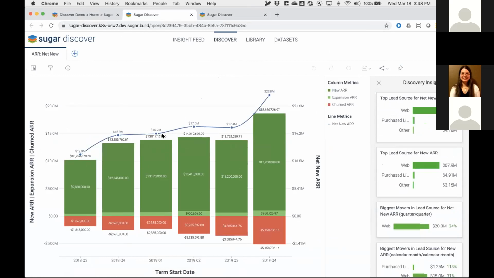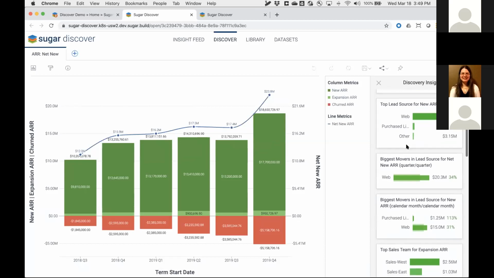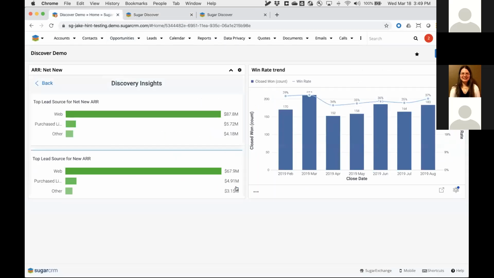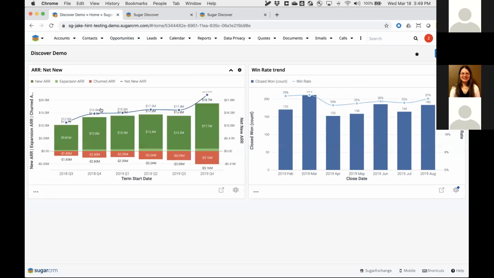Anytime I build a new report or modify a report, under the covers, Discover will go out and look for anything interesting in those areas related to that metric that might shed some additional light on recent changes in that report. If there are some Discovery Insights, you can see those right within here as well. I can open up the Discovery Insights for any visualization, and like I mentioned, I could launch out if I wanted to view that. So it's a real simple way to now incorporate Discover content right within a single user experience through SugarCRM.